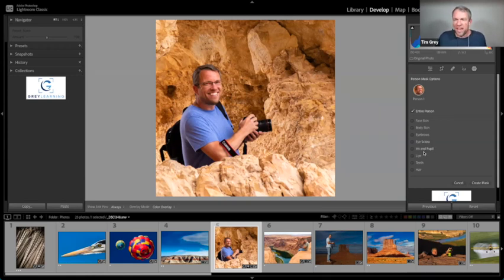Iris and pupil, obviously, you can kind of barely see. If you focus in on the eyes there, you'll see the little red in the center representing the iris and pupil. The lips, needless to say. Teeth, self-explanatory. Hair, there we go. And now I'm a clown. And so we have all of these options for the person or people that were detected automatically.